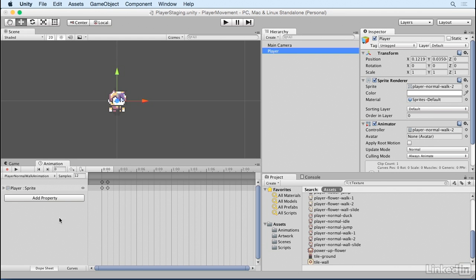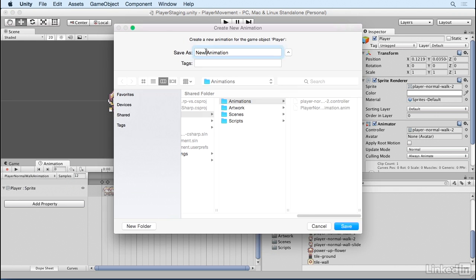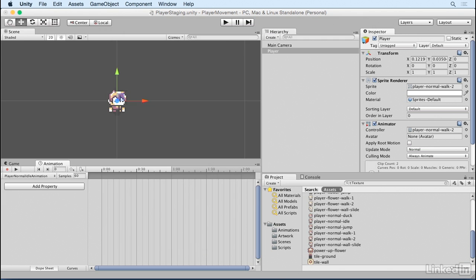And with player selected and the animation window open, we'll see the 2 frames that make up the actual player. We can create a new animation by clicking here and selecting Create New Clip. Again, the window's going to pop up asking us to save the animation, and we're going to call this Player Normal Idle Animation and hit Save.